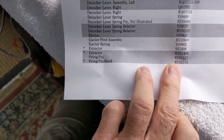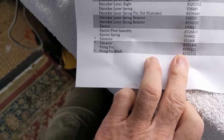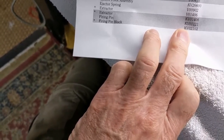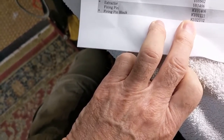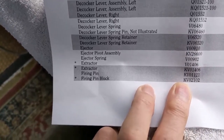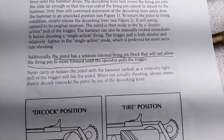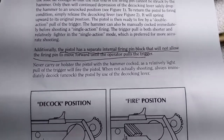See, this is a decocker gun. It doesn't have a safety on it. So when you press the decocker, I am thinking that this has something to do with blocking the firing pin. And let me know. Somebody who knows more about these than I do, put it down there in the comments. I would appreciate it.